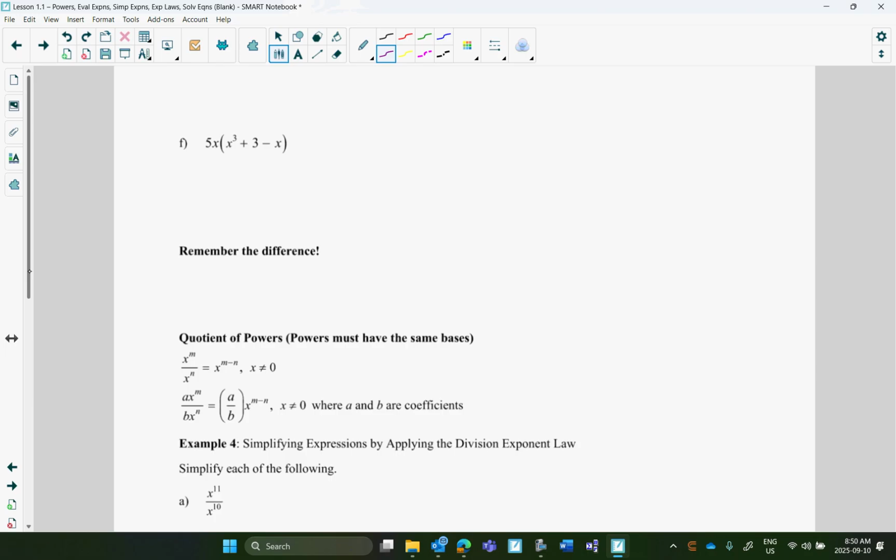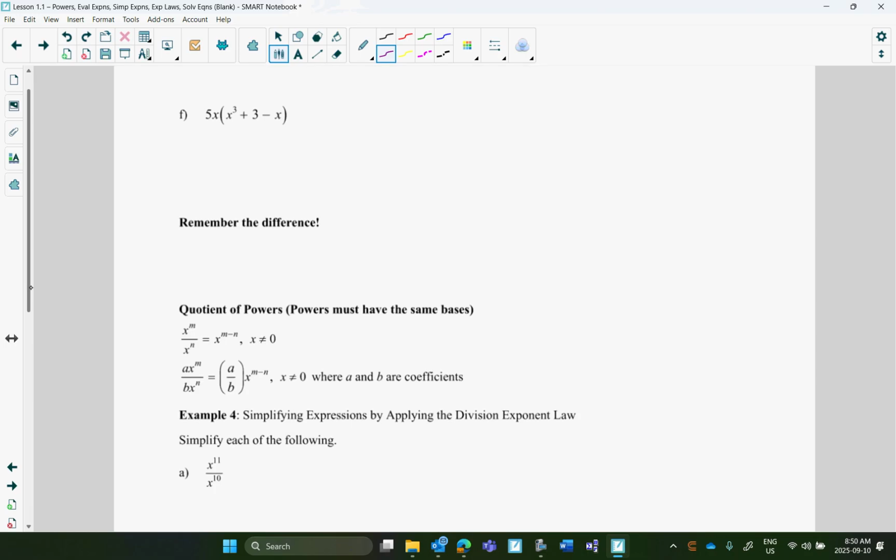Dividing, oh, sorry, there's one more here. Yeah, this one's a little bit of a more complex one. How many multiplications do I have to do? 3. Remember, when we have something outside several terms, I gotta take this and multiply by every term inside. So I'm gonna multiply those, I'm gonna multiply those, and I'm gonna multiply those.